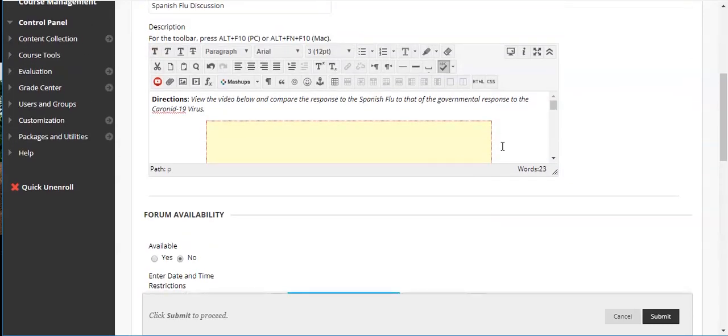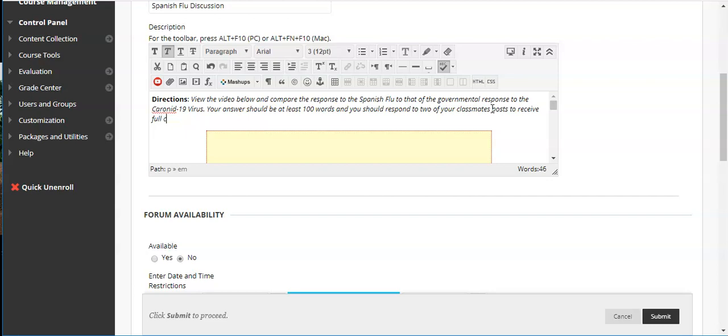So if that's the case, I might come and compare the response to the coronavirus. Your answer should be at least 100 words, and you should respond to 2 of your classmates' posts to receive full credit.